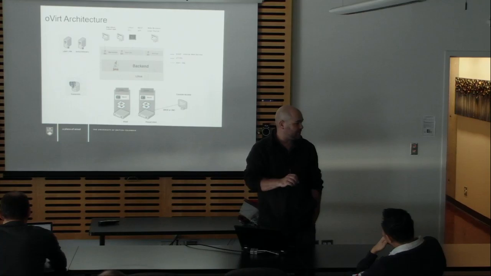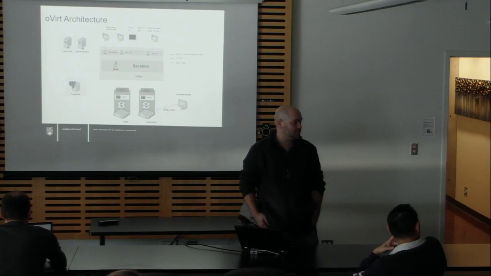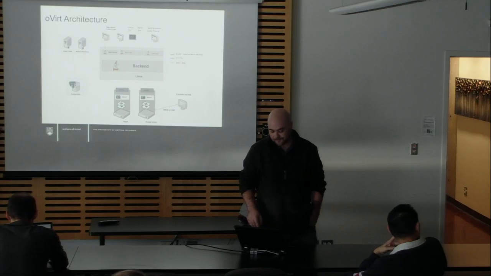So in the way that we've set it up, libvirt still has a role to play. Your machines still get defined as XML, but that's transient. It comes out of the management engine's database. So you define, like, three CPUs and this much memory. Whenever you make an instance of that VM somewhere, it's going to get turned into an XML file for libvirt and defined on that host temporarily while the machine's running. There's nothing persistent. It all persists in the management engine.